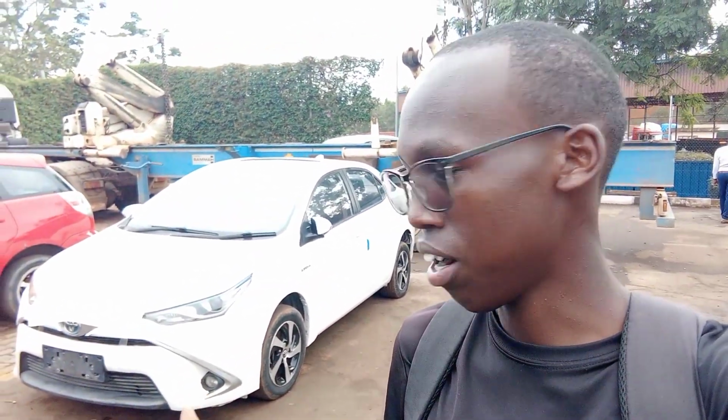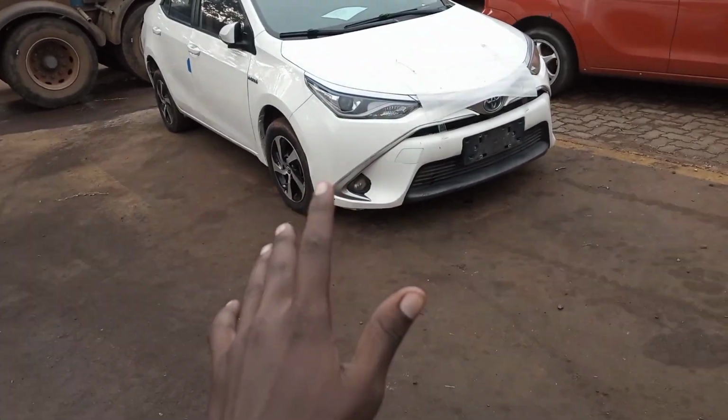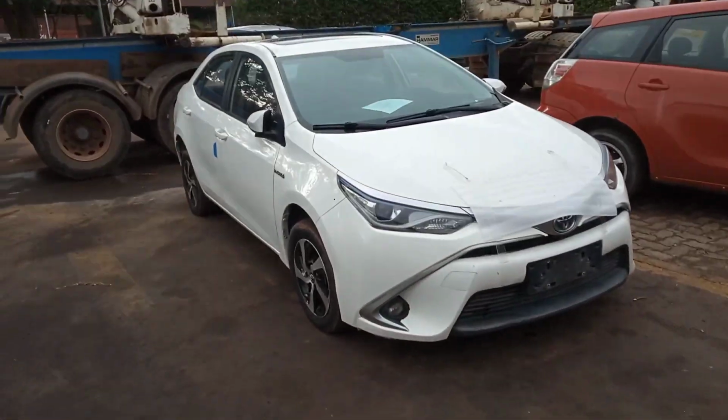And yeah, let's get into it. So starting with this Toyota Levin behind me, I don't even know where they came up with the name Toyota Levin, but it still looks cool. I like it. So let me show you what I'm talking about. I'm sorry to the one who ordered this, but I'm gonna have to take pictures of it anyway.